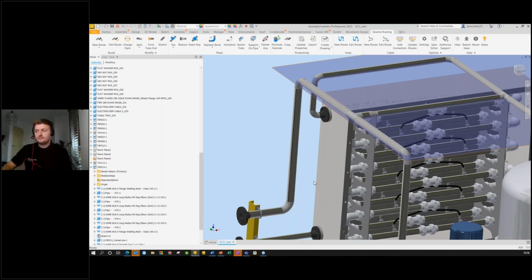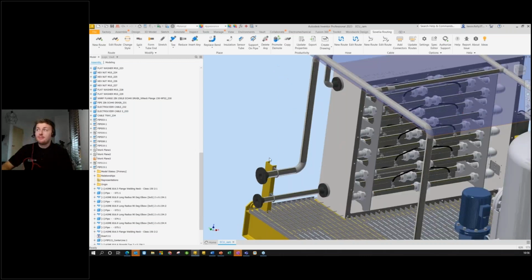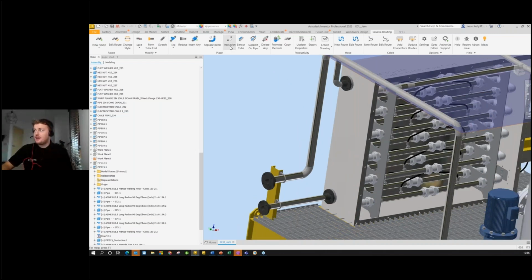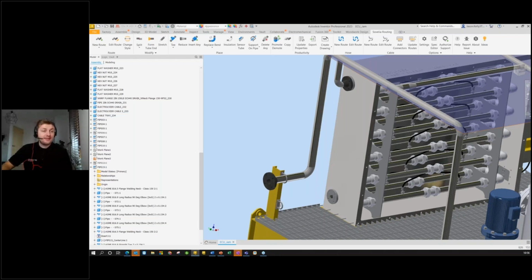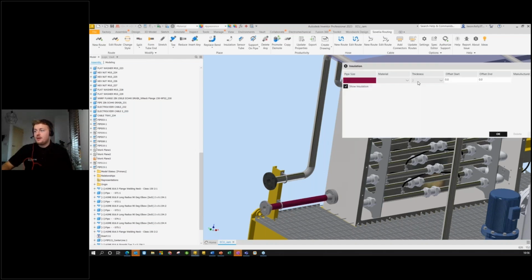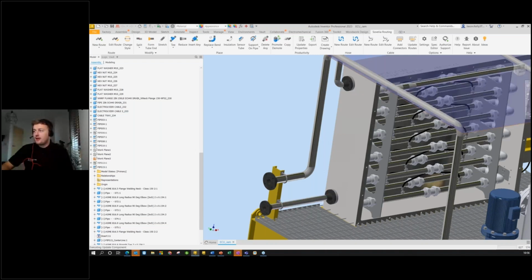One thing I am going to show you is just the installation option. Again, the installation will need to be configured from within your spec editor. But if I choose that installation button, I can go down to a particular pipe, add in the installation, and then it's going to pick the thickness that's been defined in my spec editor, and choose OK on that. Now, it won't look like anything has changed within here, but if I zoom in, you'll see that there's a slight outline on that particular piece.